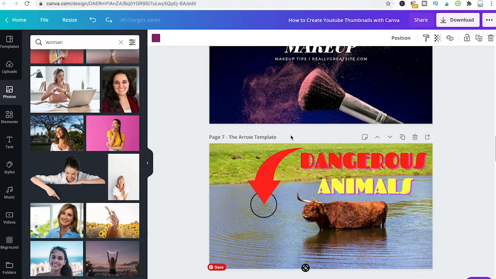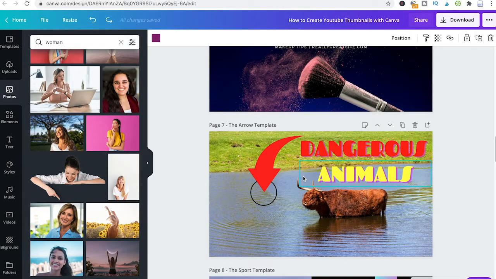Okay, this one here is a great example. I call this the arrow template. As you've probably noticed on YouTube these days, you will often see a thumbnail that will also include an arrow. Because this is good to foster attention, people will wonder, oh, what's going on here with that arrow? What's it pointing to? And it's just really an instrument to make people curious about things.